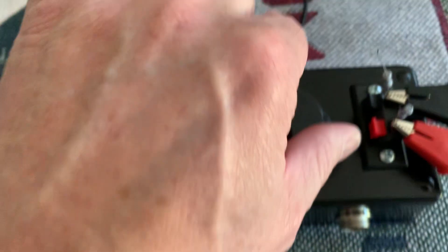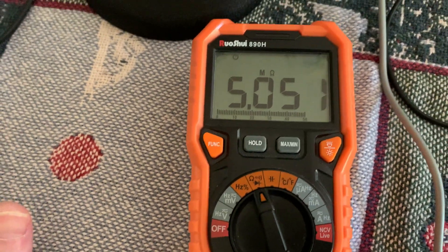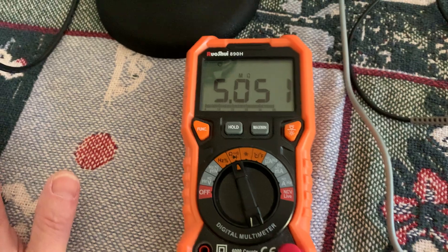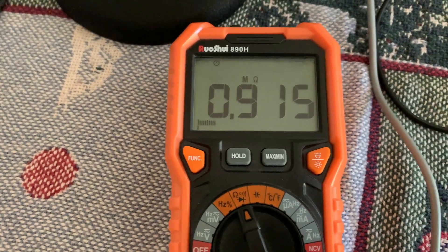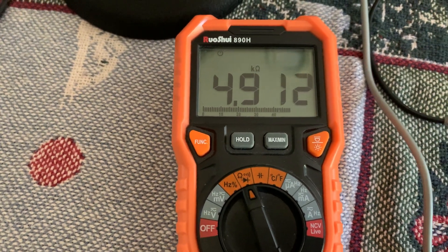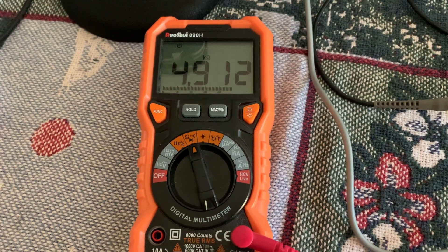If I go to the first position on this switch after the main position, it bumps down to 5K — and that's what Static always recommended for the D104, the 5 meg load. If you go to that article I just wrote and uploaded, you'll see the reasoning for that. But these heads are actually 10 meg. The next position is a 1 meg load — it's close enough, 0.915, didn't have to be exact. Next position is 5K, 4.9-something K, same thing, close enough.